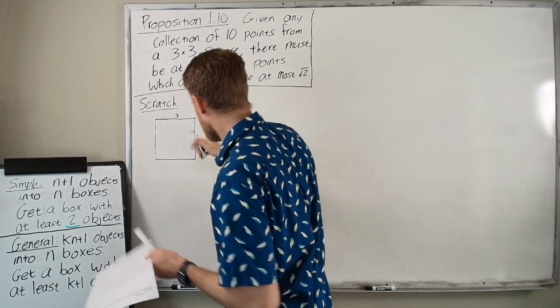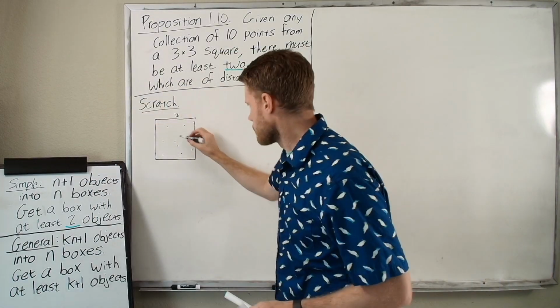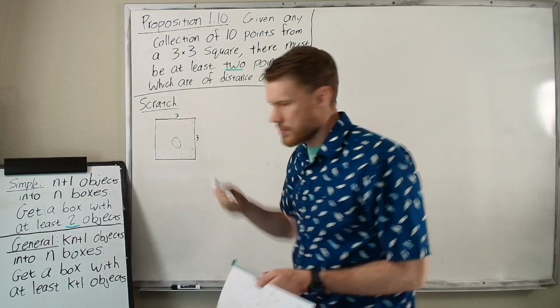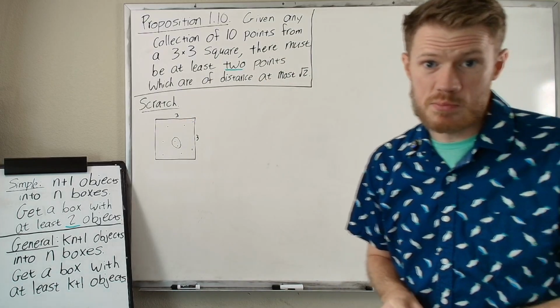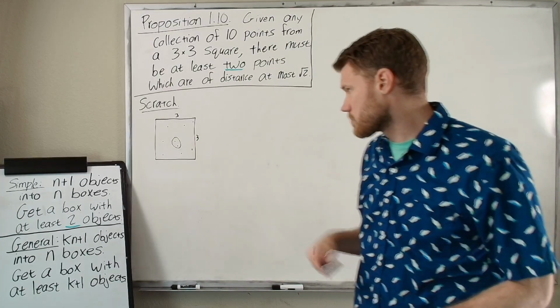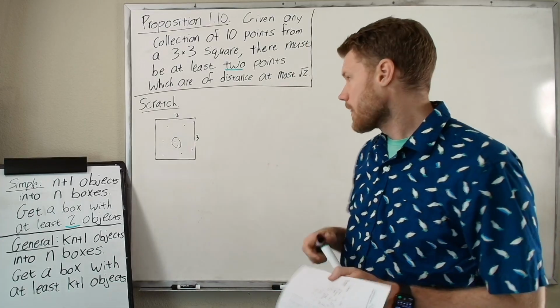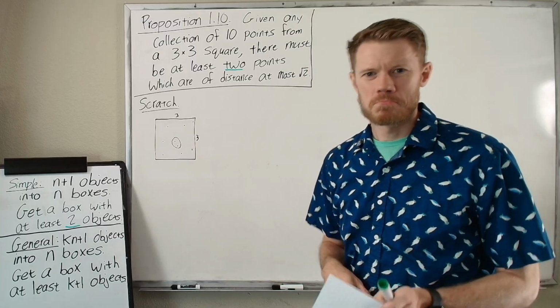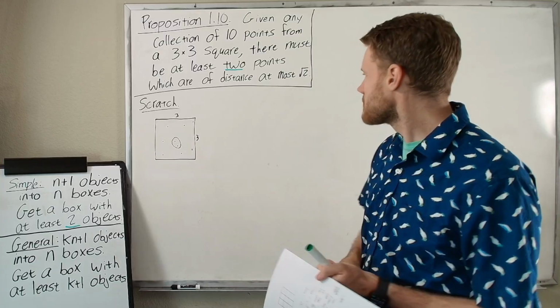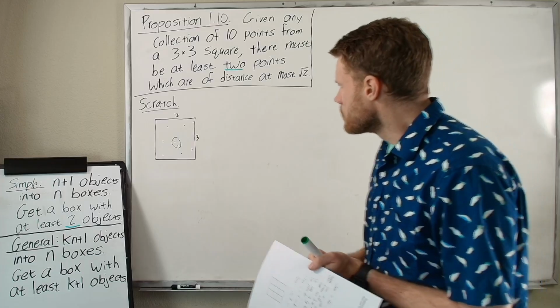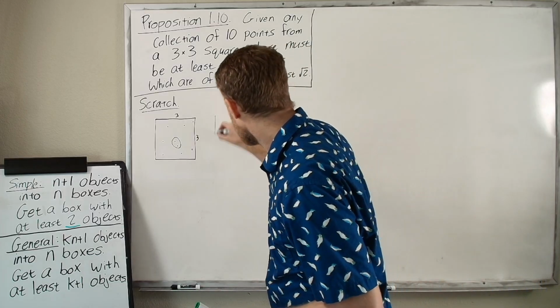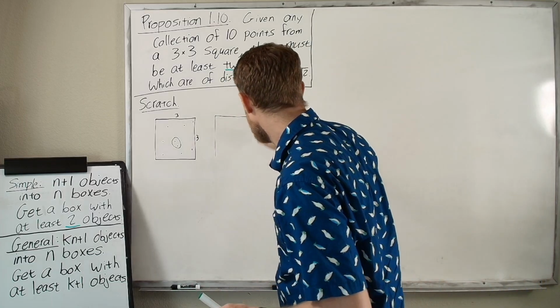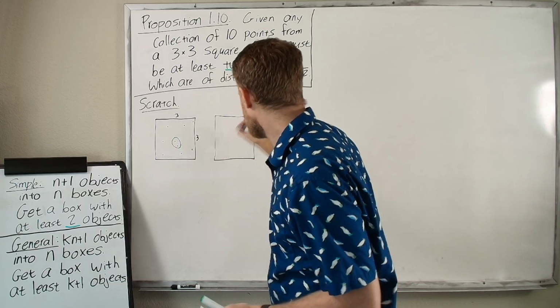Okay, so I'll just put that point back. If you just look at these 2 points, they can't be more than the square root of 2 apart if those 2 are the closest points and this proposition is correct. You might draw that down and think, okay, nothing's jumping out at you. You might try to think about the worst case in this particular problem.